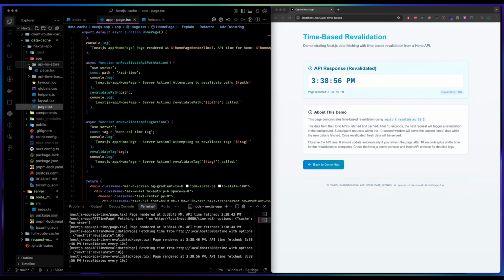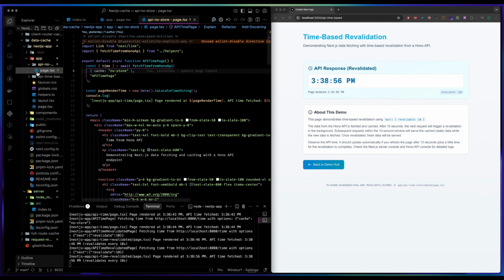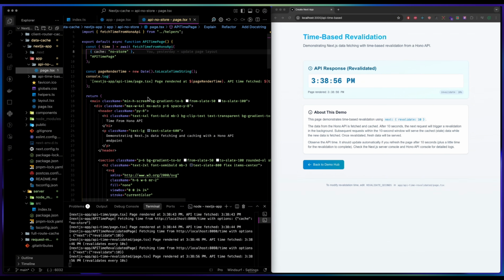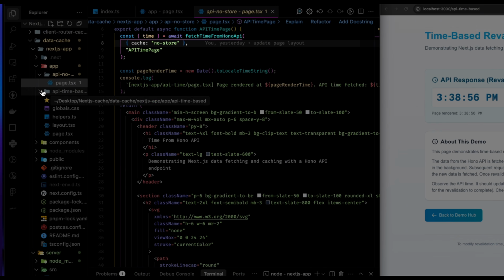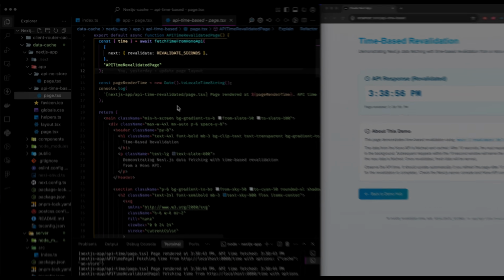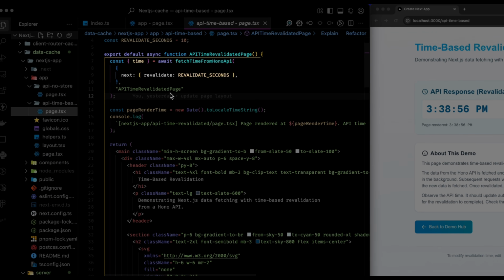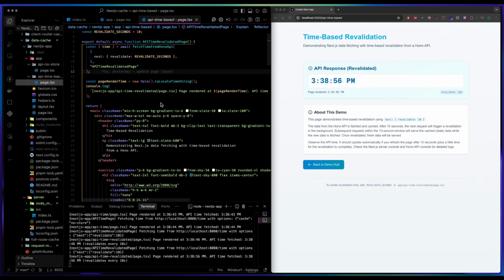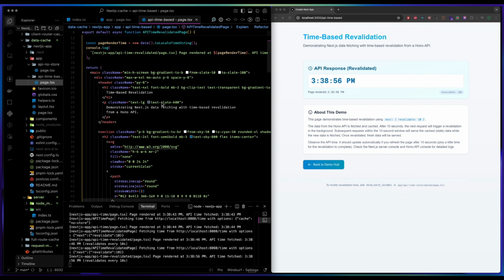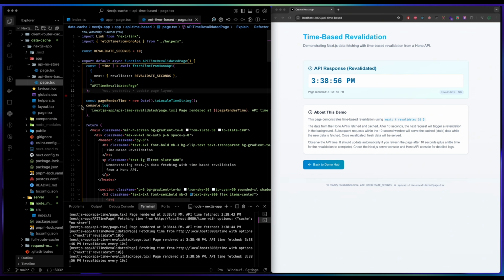I have also created two routes in this app. One is the API no-store route. This uses the no-store option, which tells Next.js to never cache the response and always fetch fresh data. And the second one is the API time-based route, which uses revalidate set to 10 seconds, which tells Next.js to cache the data for 10 seconds, then revalidate it in the background. We'll explore how both of these behave in the demo.